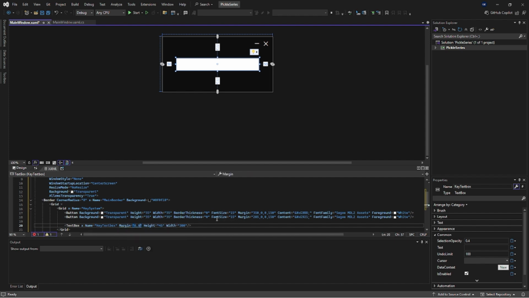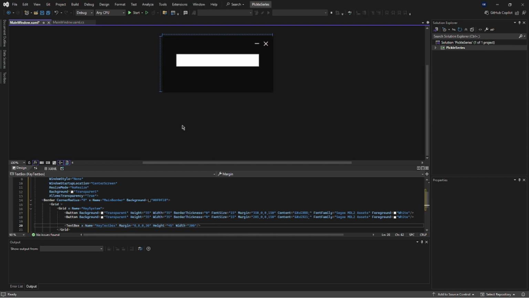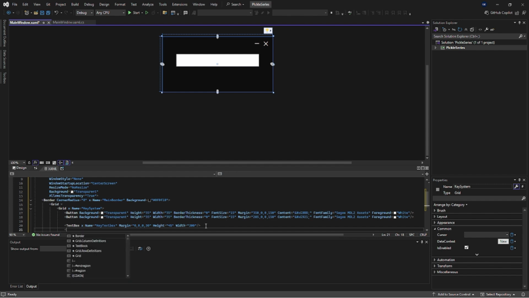So margin 0, 10, 0, 0. Nope. The other side. I'm going to set it to 25 actually. 30. There we go. I'm also going to sneak something in here. I'm going to set grid and then a height to 1, and then width to 285.